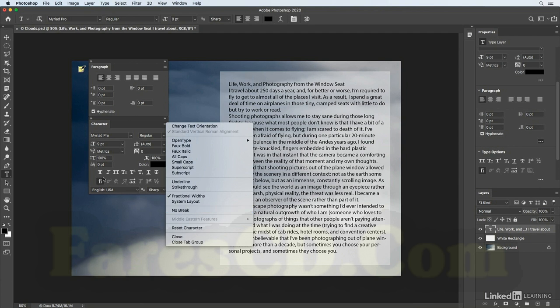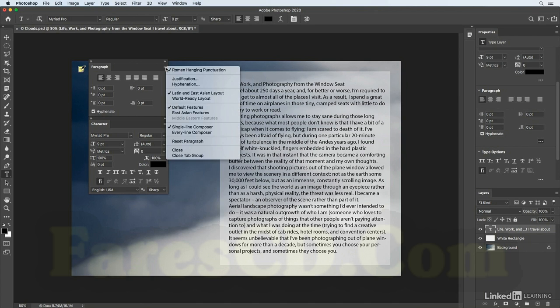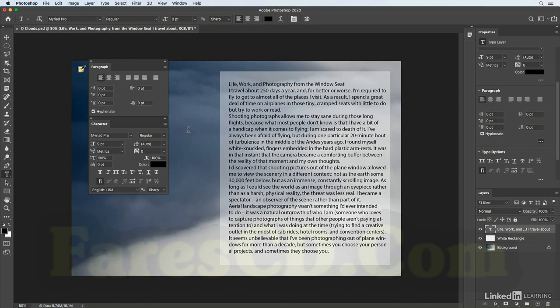If you're working with multiple paragraphs, you might want to change from Adobe Single Line Composer to the Every Line Composer. This can help make the body of the text look a lot more solid, and it can also help what are known as rivers in blocks of text, where there's kind of awkward breaks of text, including widows and orphans, when there's very little text on, say, the last line of a paragraph or at the beginning of a column of your area text.